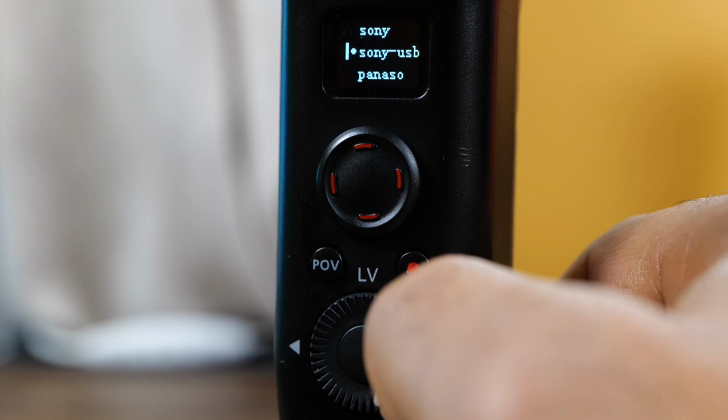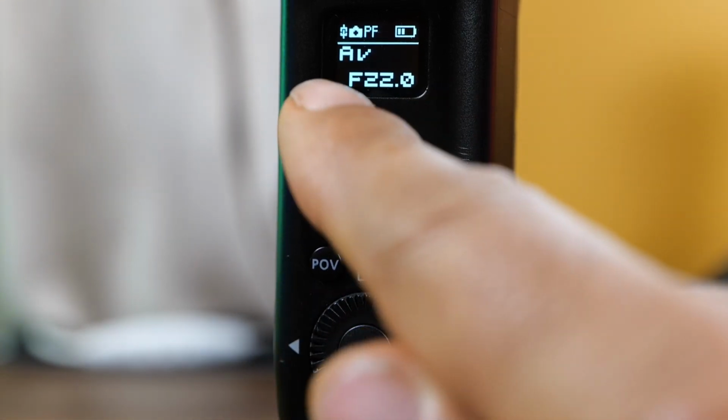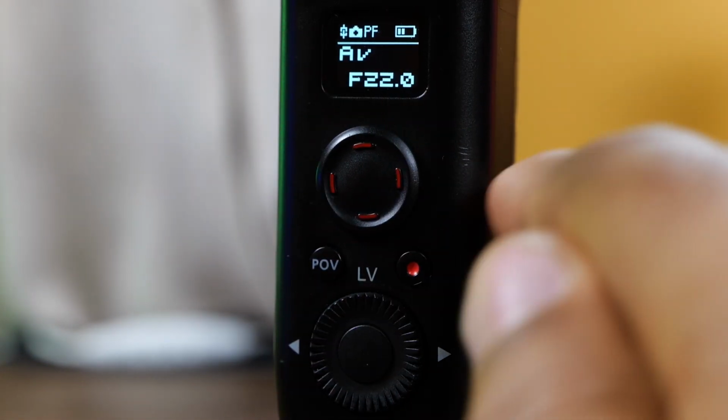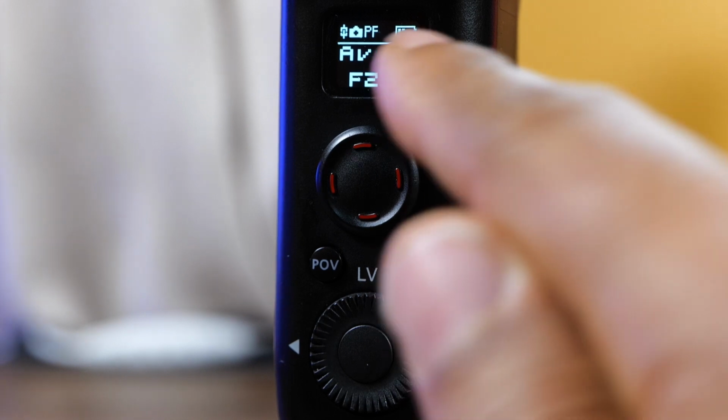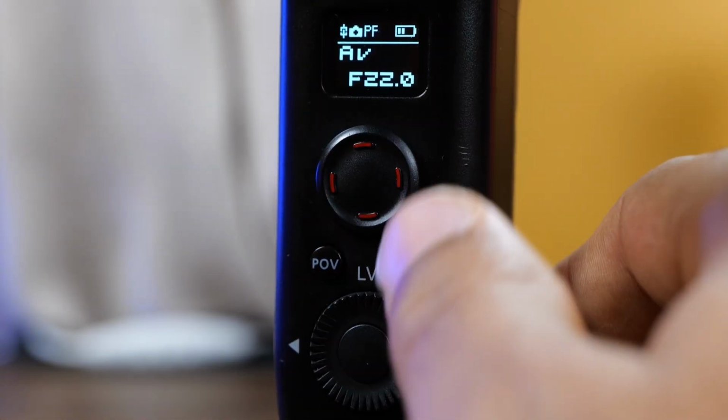Now this has already been paired, so it's already good. Before this software version on this Weebill S, none of this was here. A screen like this was not here. You didn't see any of this right here.